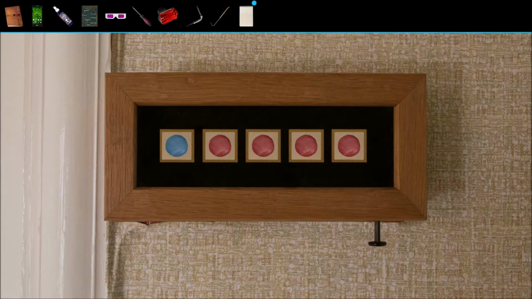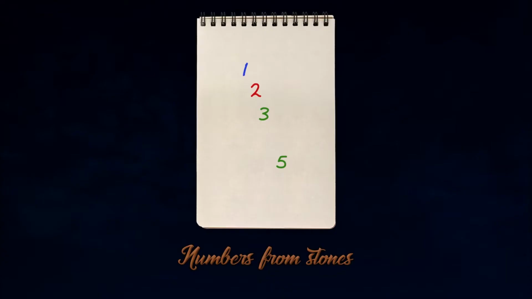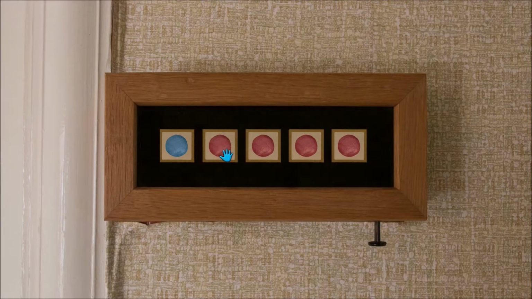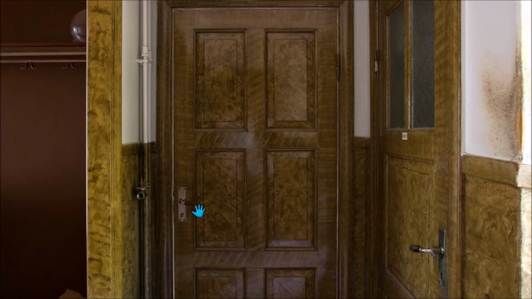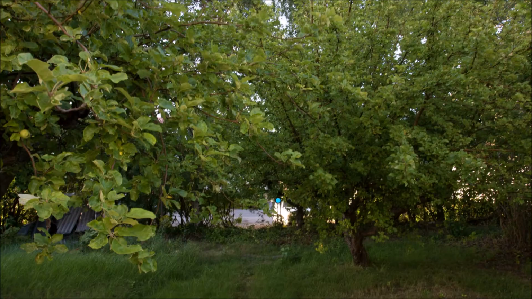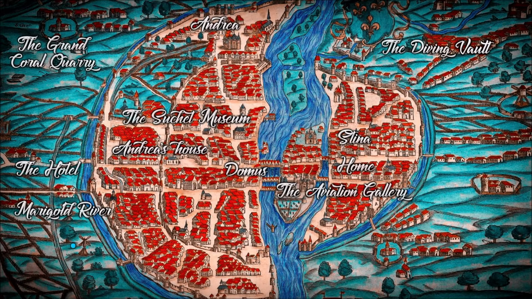Oh no, the game's not gonna let me accept that solution. It wants me to find number 4, right? I think number 4 was green. I'll try it, but I think the game's gonna force me to find that last stone. Yep, it totally is. Oh, you're kidding me. Oh, darn. Messed up the stone hunt.